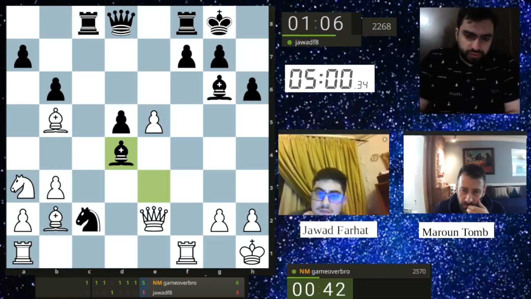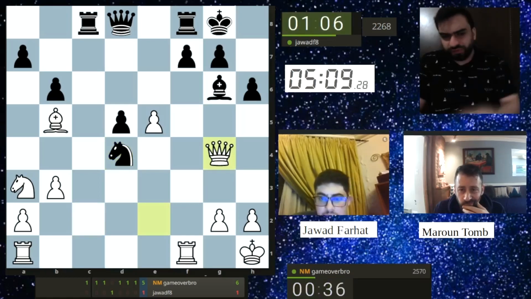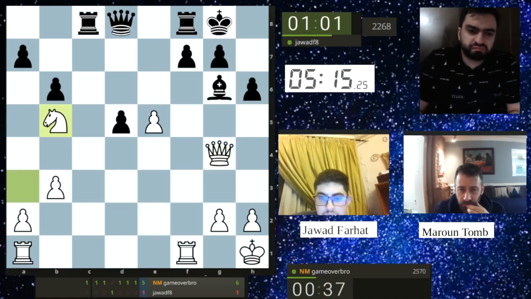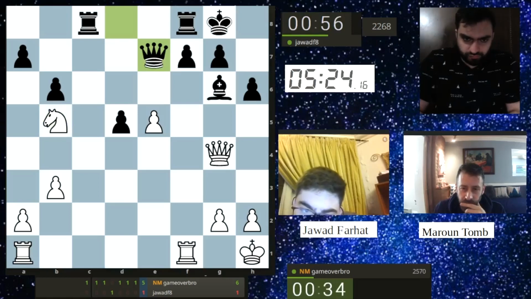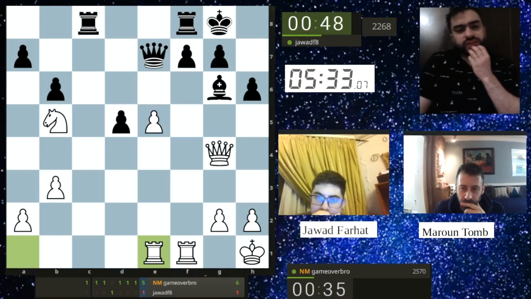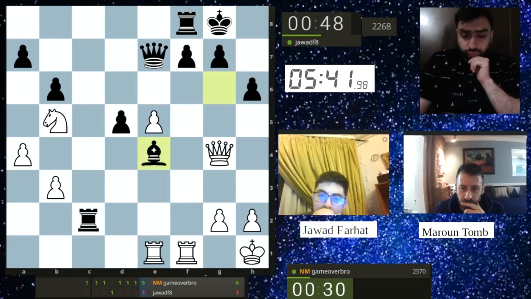What is he going to do here? Takes, okay. A bit strange, to be honest. Kind of forced, though. Okay, queen g4, trying to liquidate somewhat. But now bishop d3. I guess there's knight d6. Knight d6 now. Why is Maroon allowing bishop d3? Okay, now after bishop d3, knight d6 gains in strength. So there's that. Oh, that's annoying.